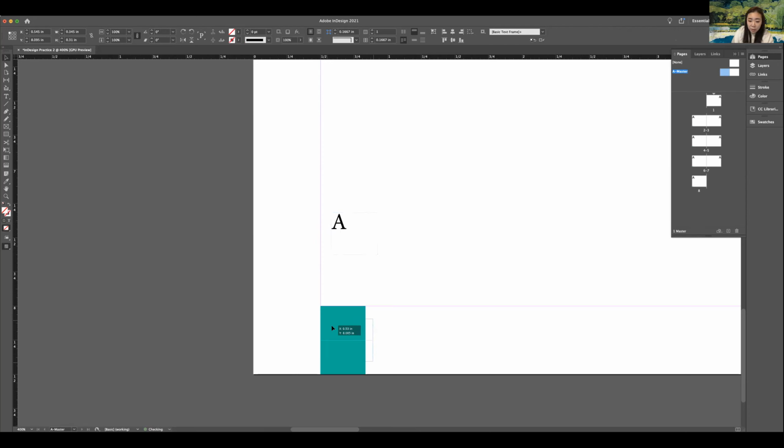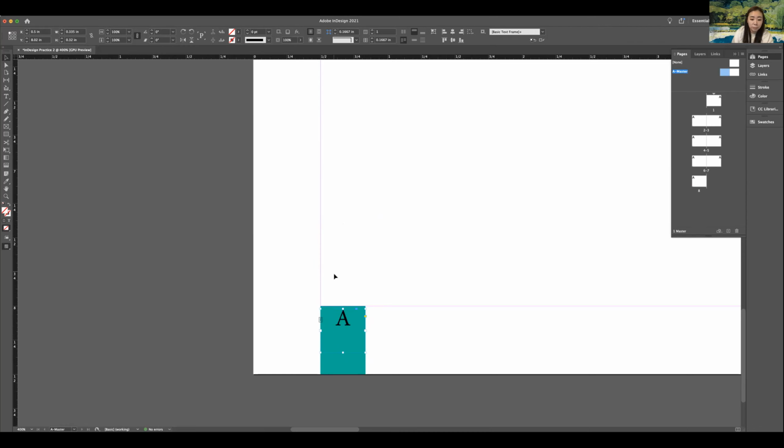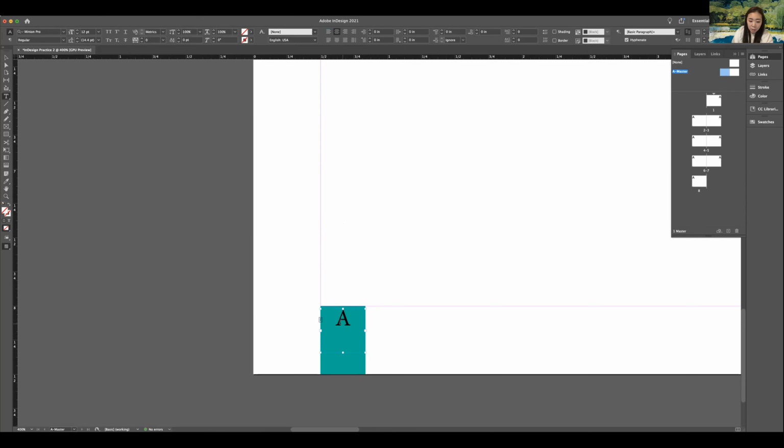So I'm gonna move this down on top of the rectangle box. And then let me just adjust this type box to fit on the rectangle. And then I will put this letter in the center.